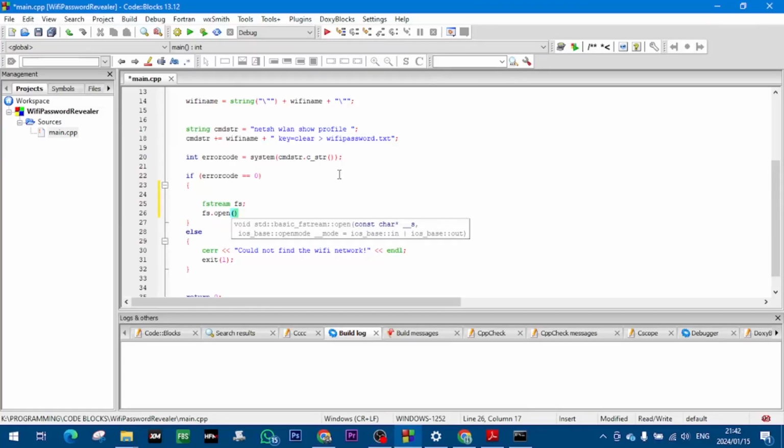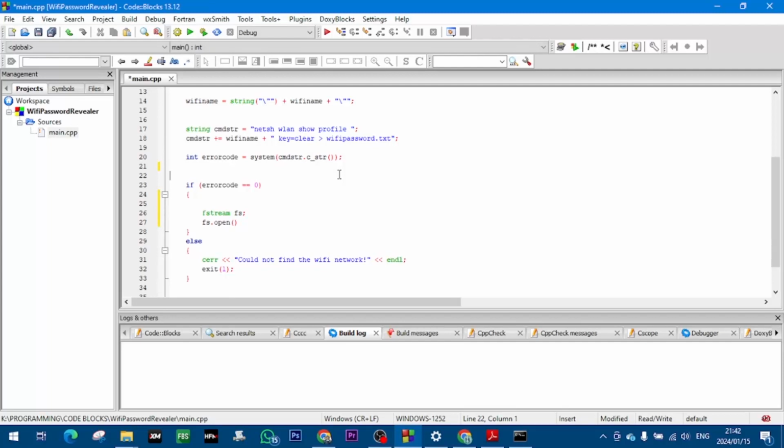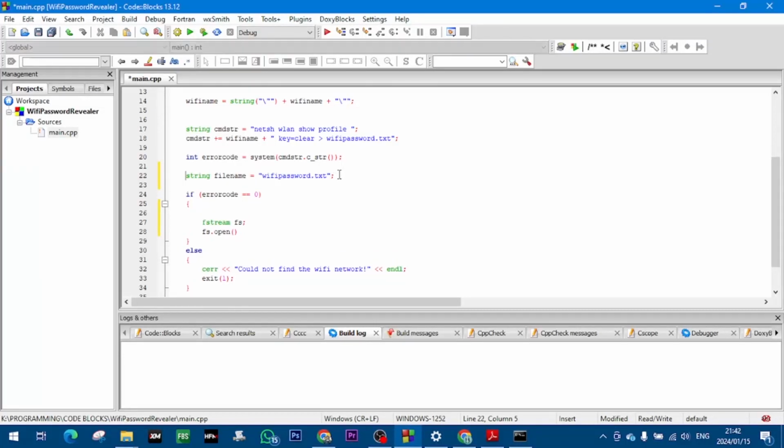Remember we called it Wi-Fi password.txt. Actually, I'm gonna create a variable for this, called file name. Let me double check whether I've spelled it okay. Okay, spelled okay.